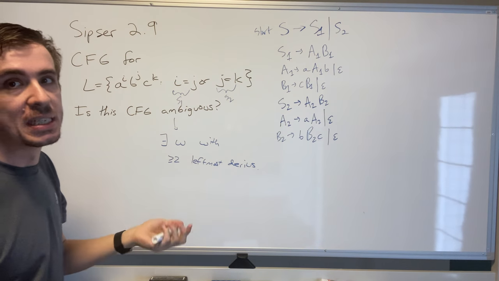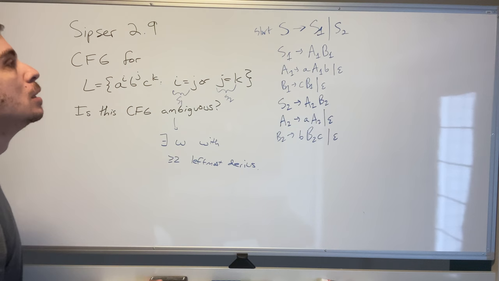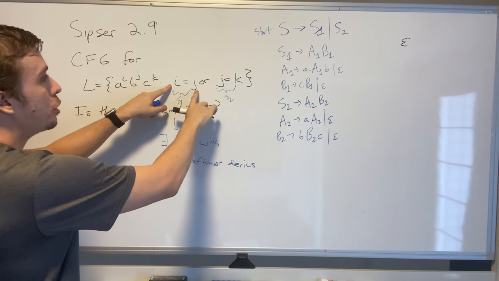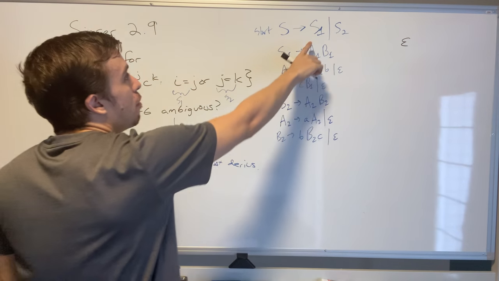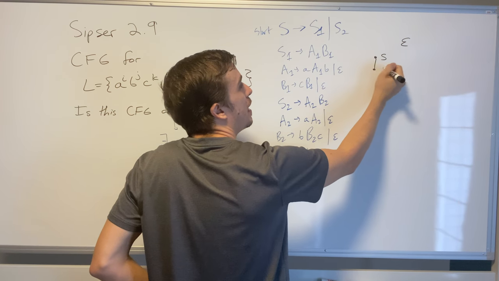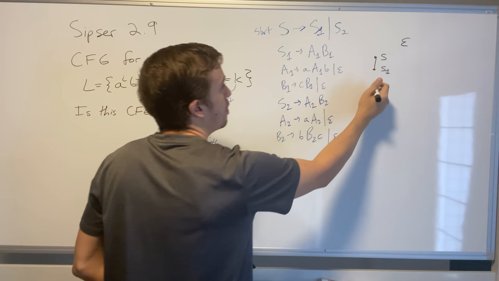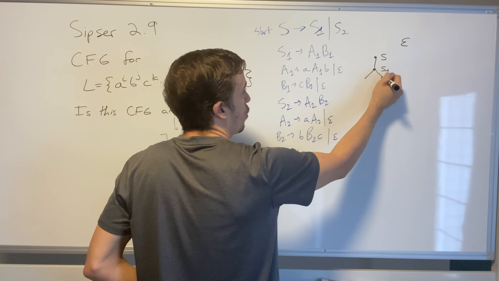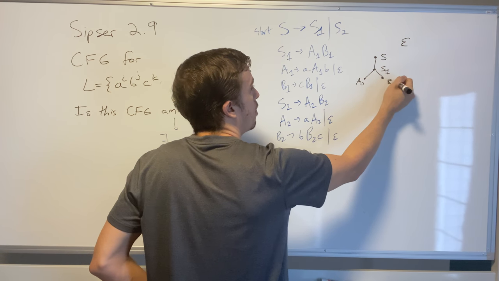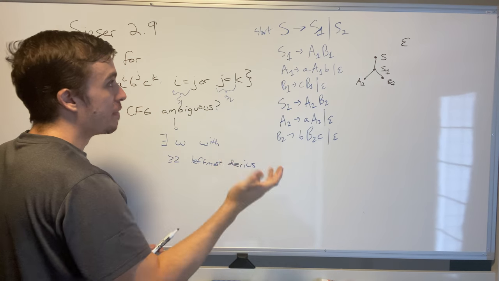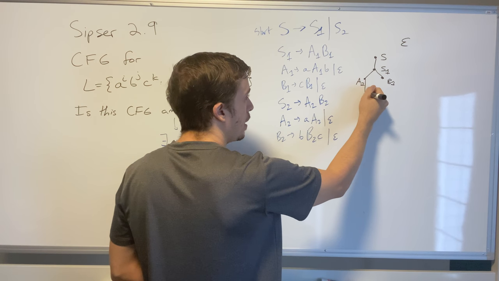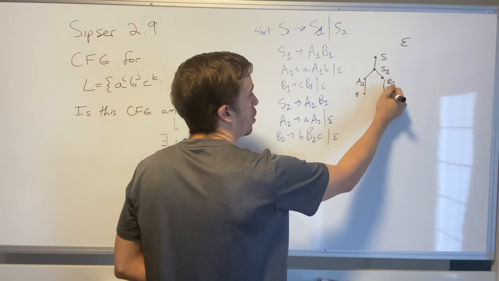Let's pick any string that has an equal number of a's, b's, and c's, so satisfies both of these. One of them is the empty string. What is the parse tree if we went down this side? That would mean going down the S1 route. We could start at S, go down to S1, and then that has to make A1, B1. Then if we have the empty string, both of these must go to empty directly because any other rule would correspond to actually making something.